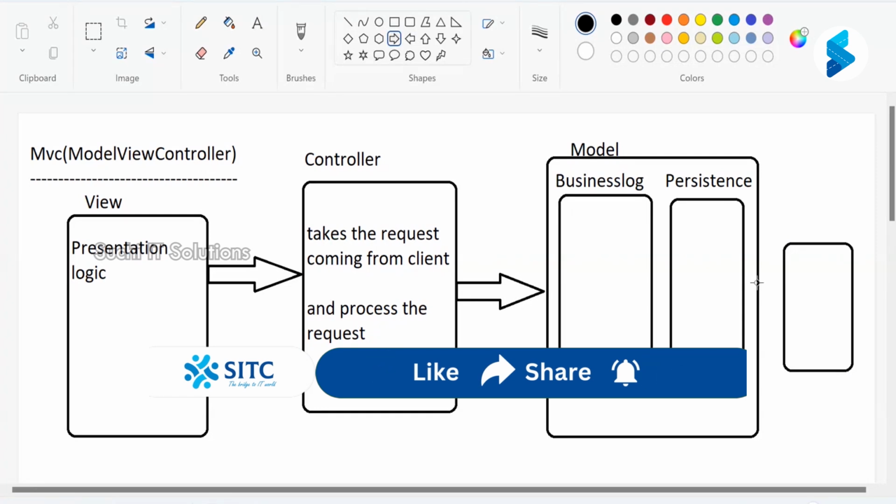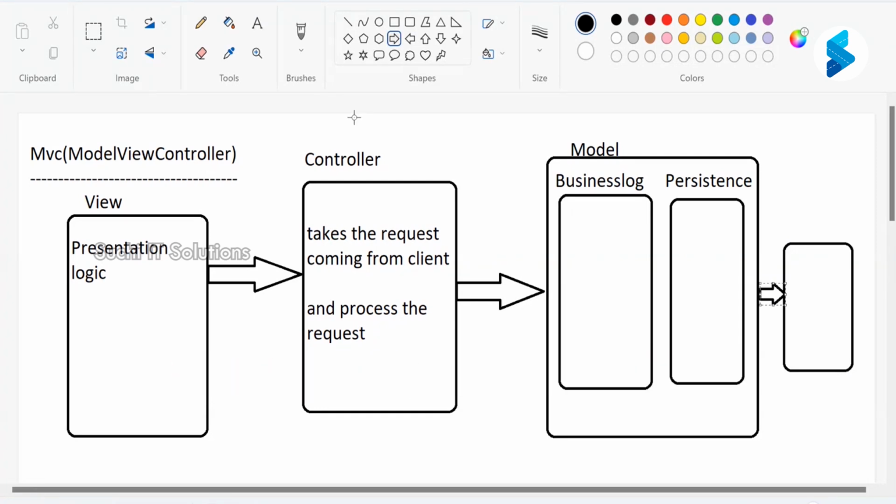Is it clear, everyone? But here, the view component never interacts with the model component. This is the general MVC architecture principle.